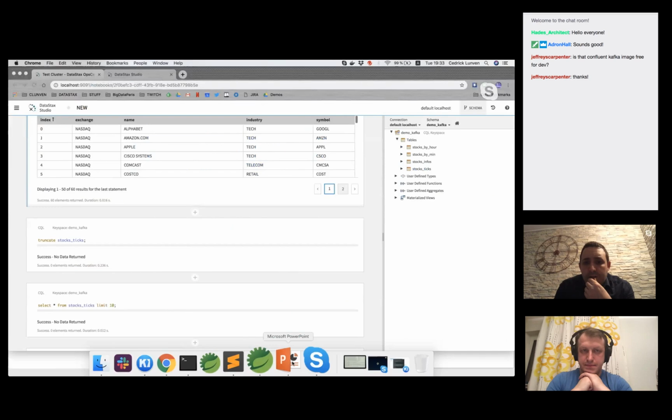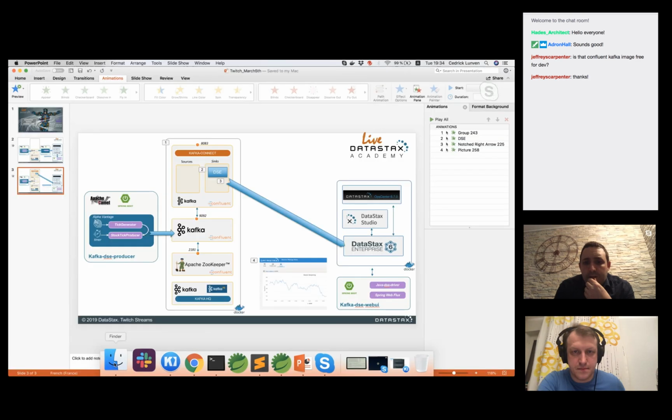Right. Now I would like to start that Kafka Connect thing. As you can see, Kafka Connect is yet another Docker component. The reason why I didn't start it in the first place is that we didn't need it for the first demo, but also when you start Connect and register the sink using the DataStax connector, the keyspace and tables must already be there. Otherwise, as soon as the sink is registered, it will try to read some events, and if the keyspace is not there, the default behavior now is just shutting down the sink. So we are ready. DSE is ready. Events are coming into Kafka topics.